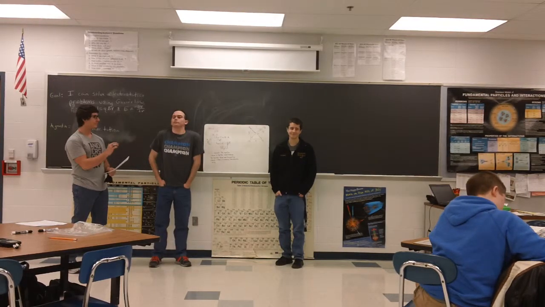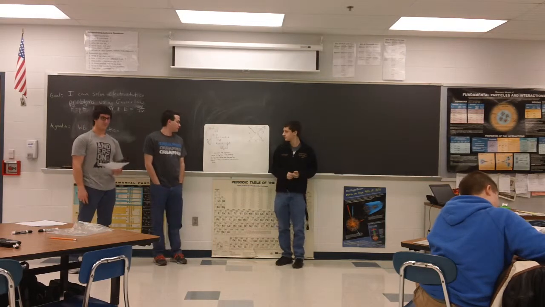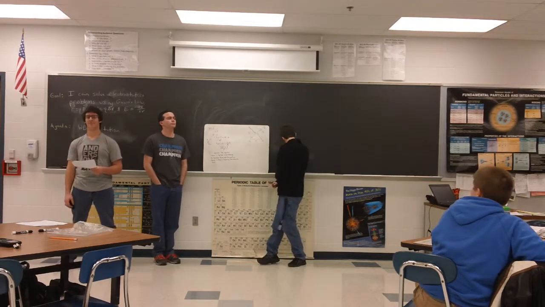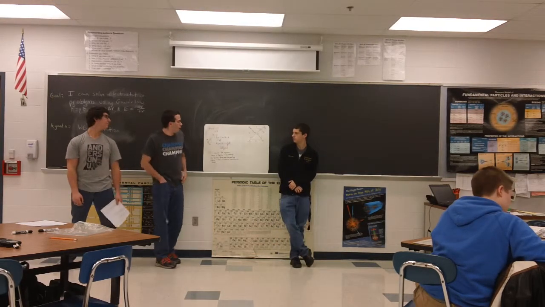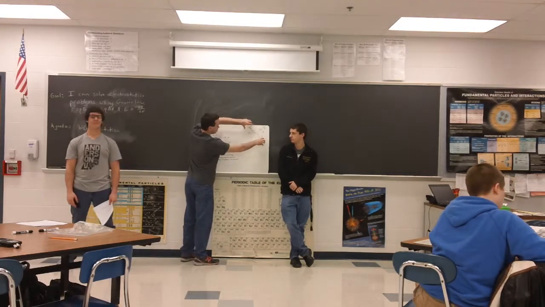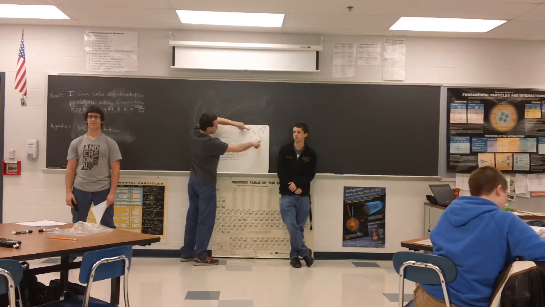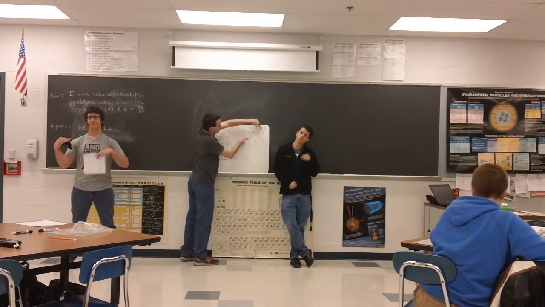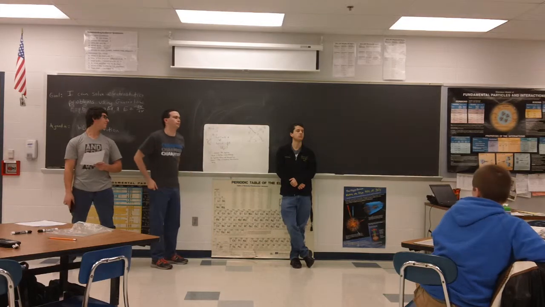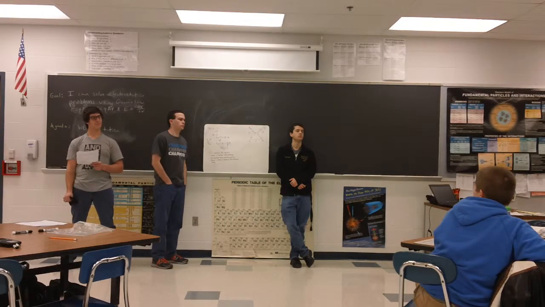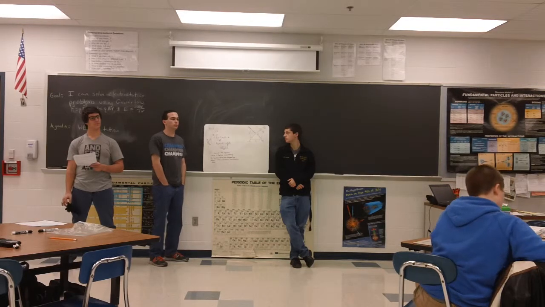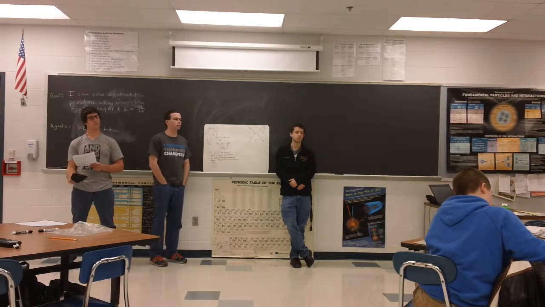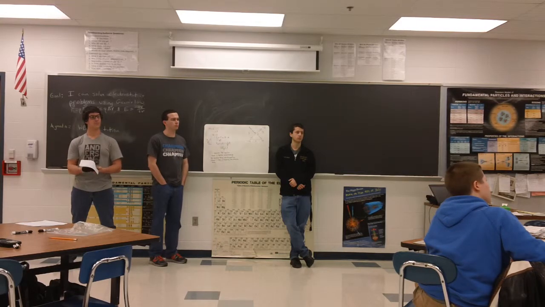Okay, so we have this arrangement of charges. In part A, you're supposed to figure out the electrostatic potential at the center of the square, and you guys said 0. How did you figure that out? Well, the potentials from the two positives will cancel the potentials of the two negatives. Okay, so does the potential of one positive cancel with the potential of the other positive? Forget about the negatives. The potentials of the two positives don't cancel. Right, they don't cancel because potentials are not vector quantities. But those two positive potentials exactly cancel with the negative potentials.